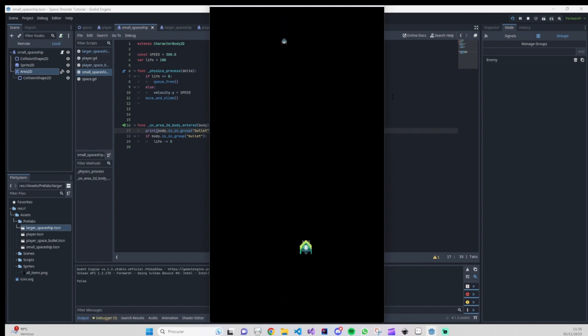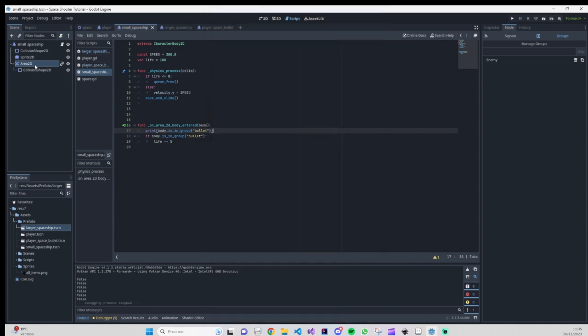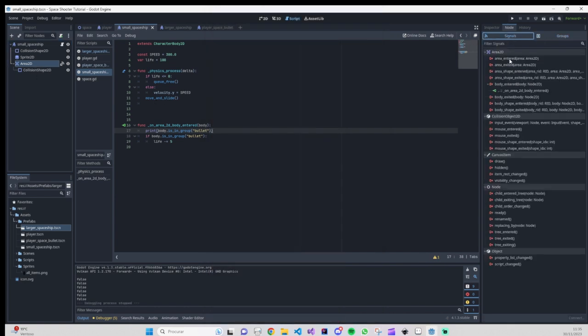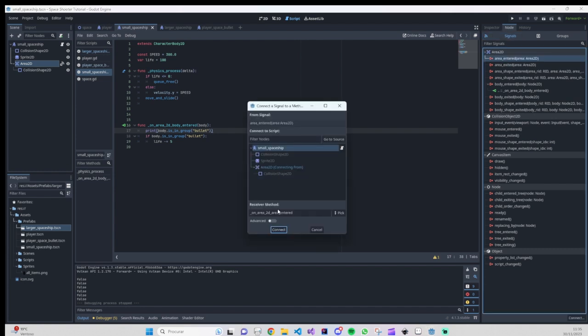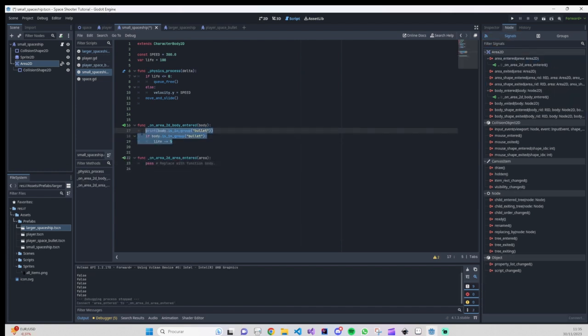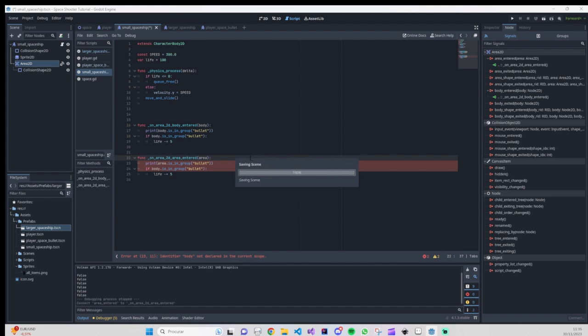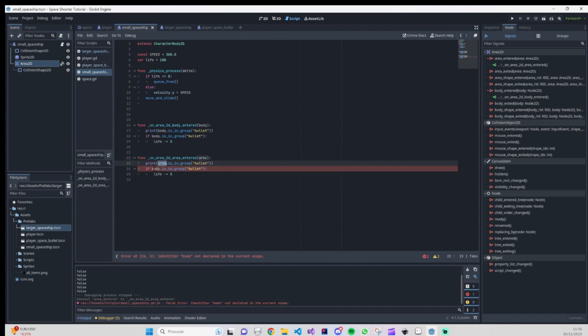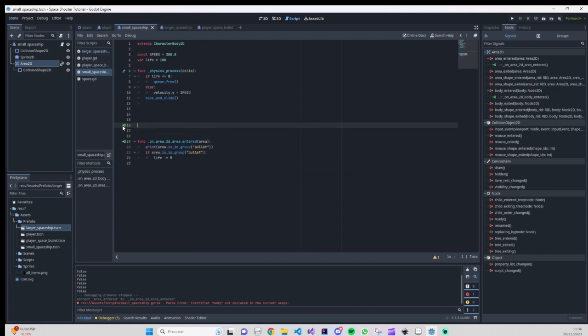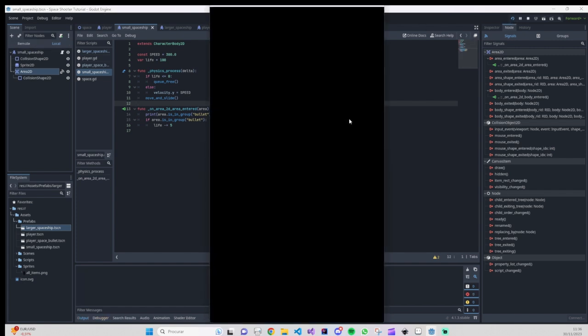Let's see where is our, okay, because I think it's body that we need. Okay, it's area, sorry. So let's go here, area entered. Okay, and we are going kind of to grab this area. I think areas in group works as well. Yeah, and we'll see. We remove this one because I was on that, but I think we are working with areas, so it's going to be areas and not body, because everybody.